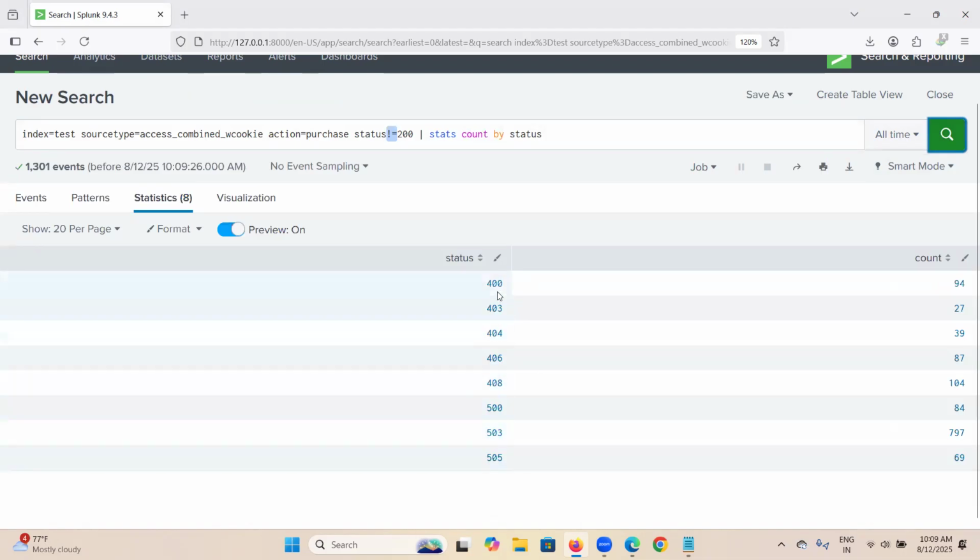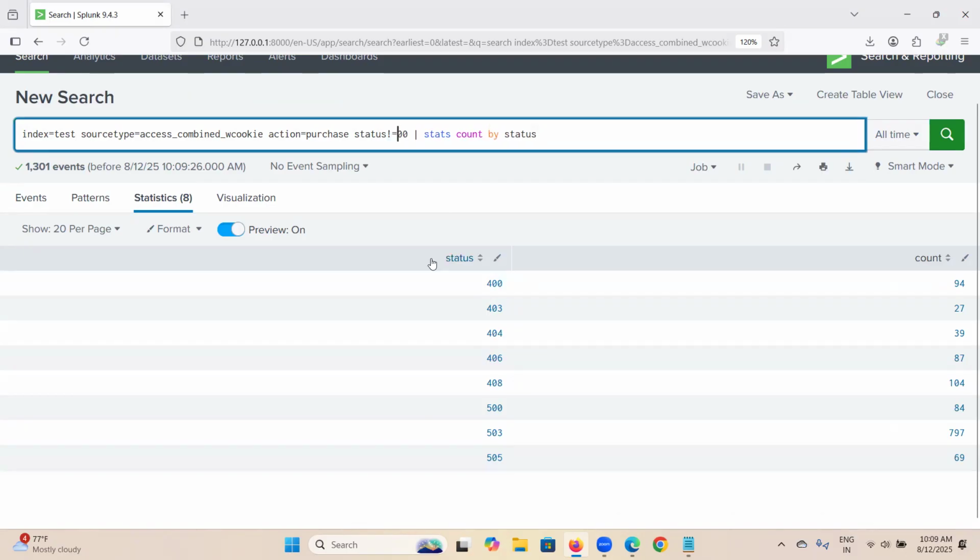Now 200 is gone. Let's remove 200 and type 400. Now 200 is back and 400 is gone.